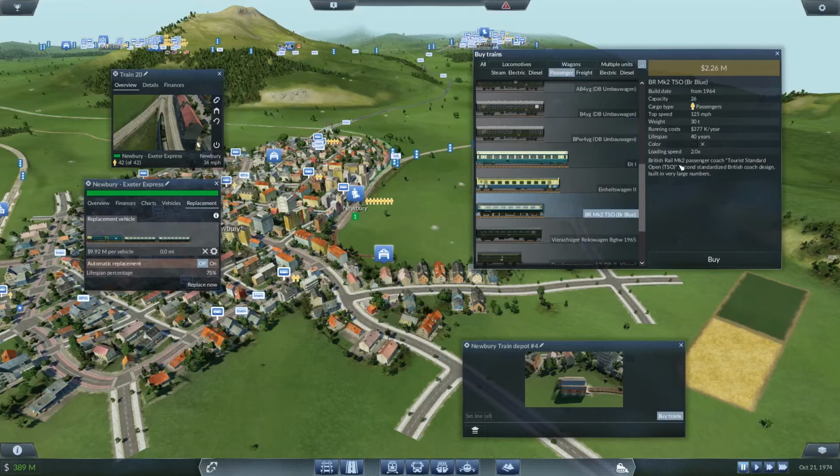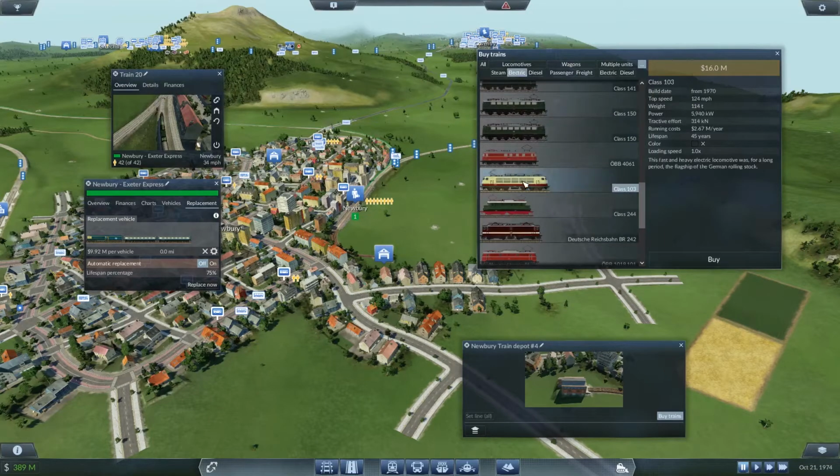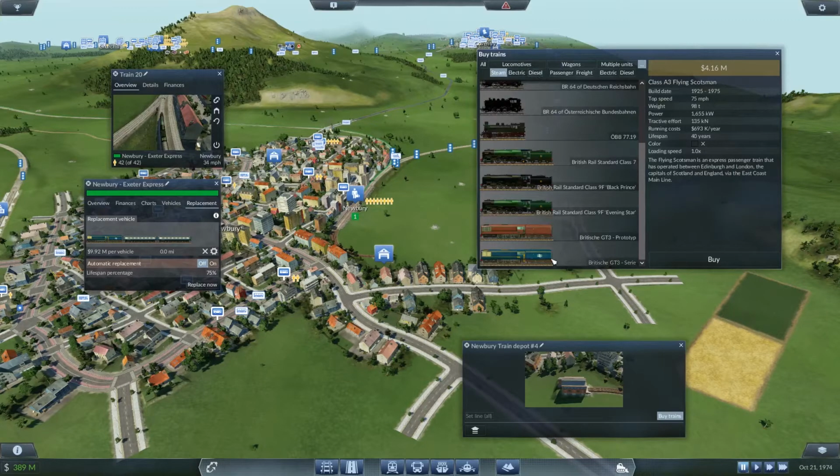So we've only got one at the moment, which is the TSO. It does go 125 miles an hour. Now there is no locomotive, steam, electric or diesel at the moment which goes that fast. Oh, actually there is a diesel. So there's an electric which does very nearly. This German or Austrian one, well it says German here in the description, which goes 124. But there's nothing close to that in steam or diesel.